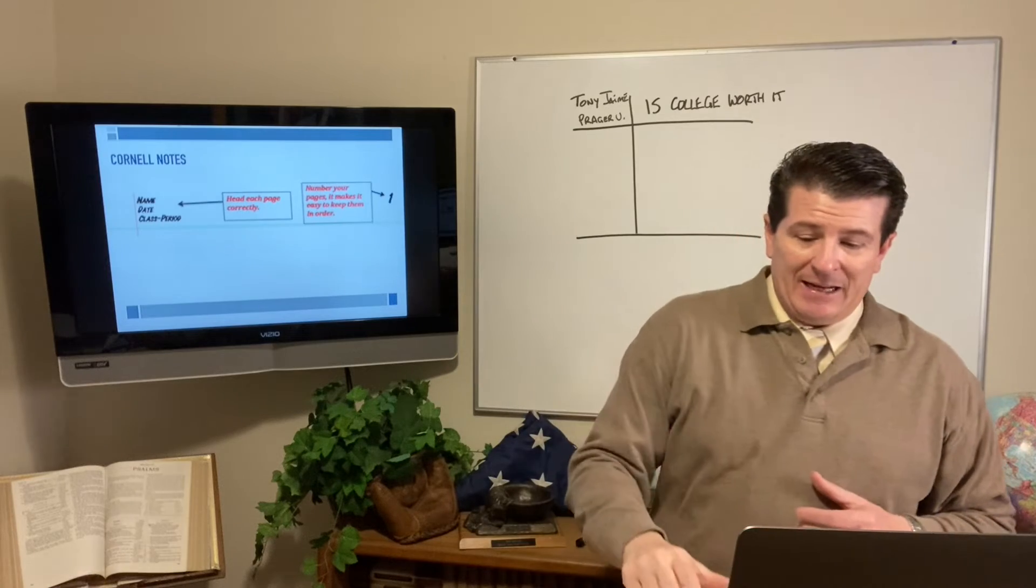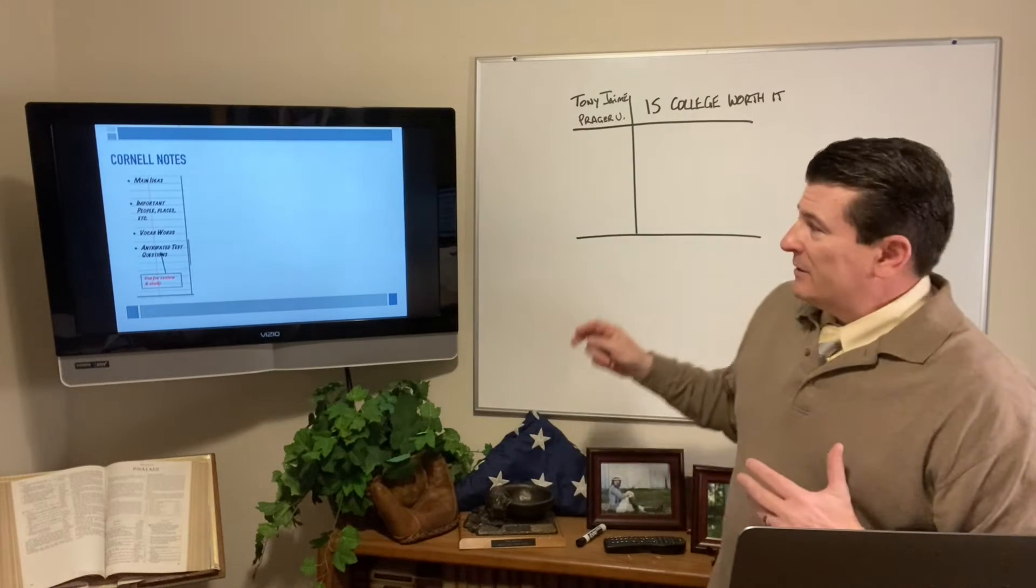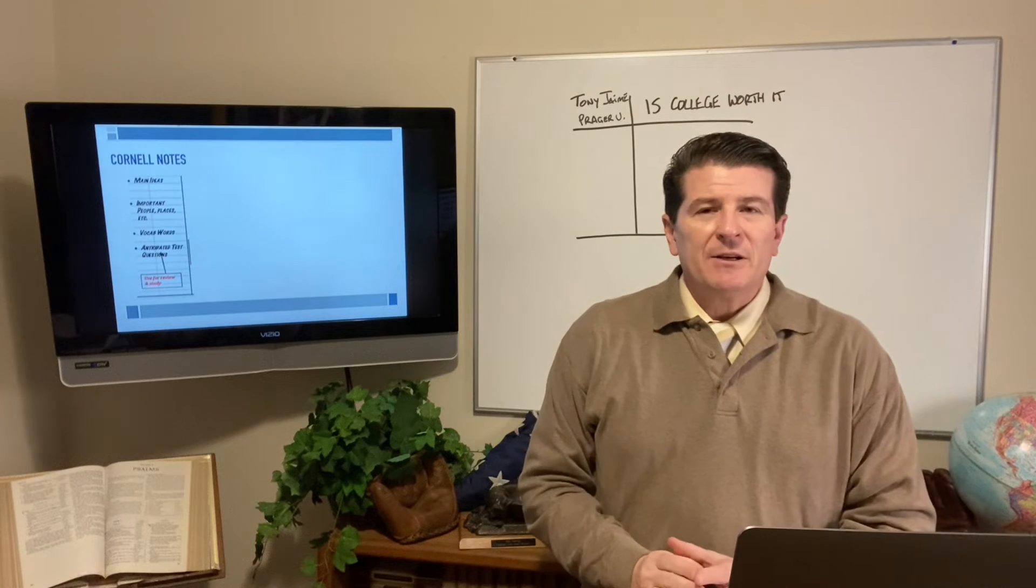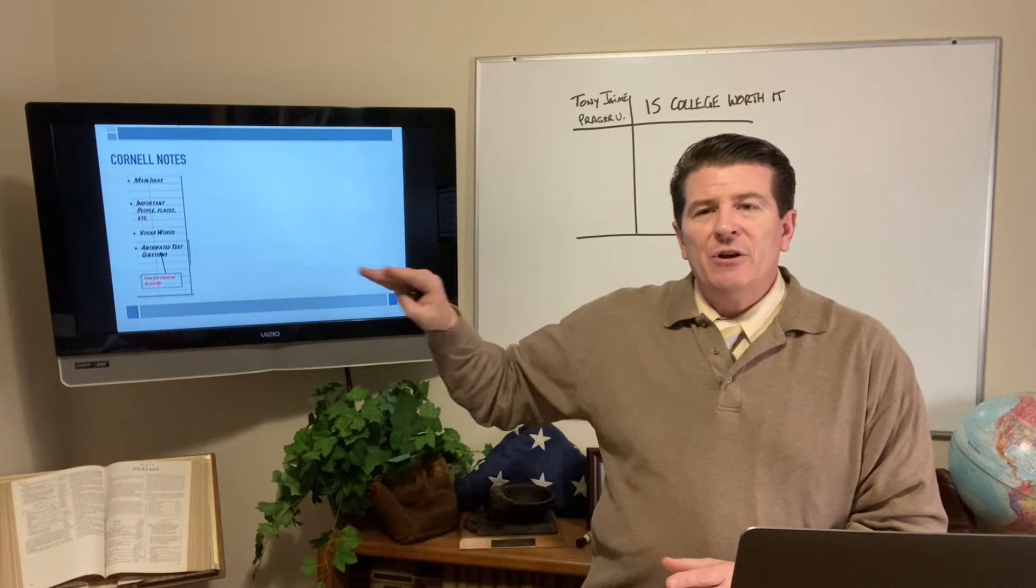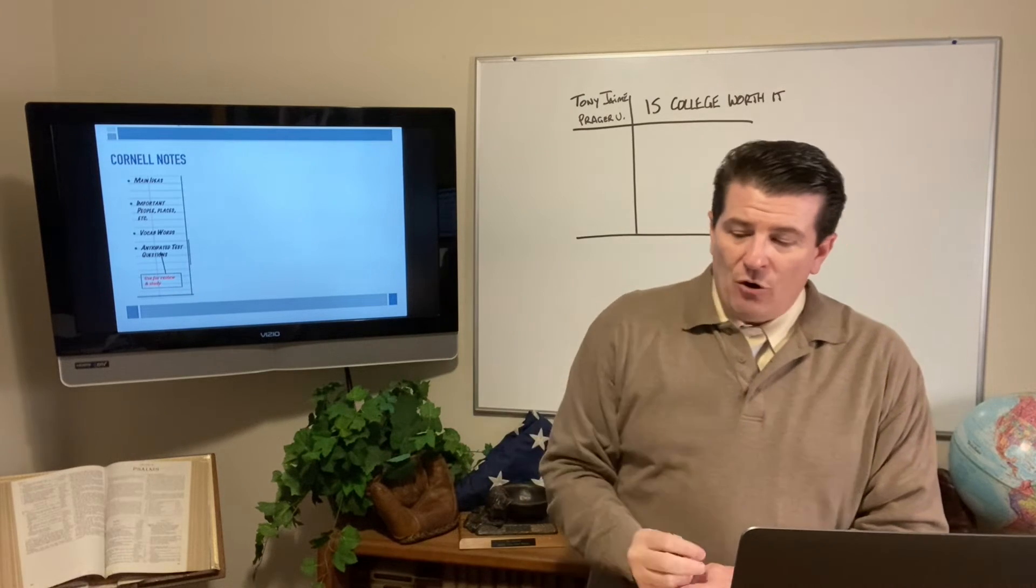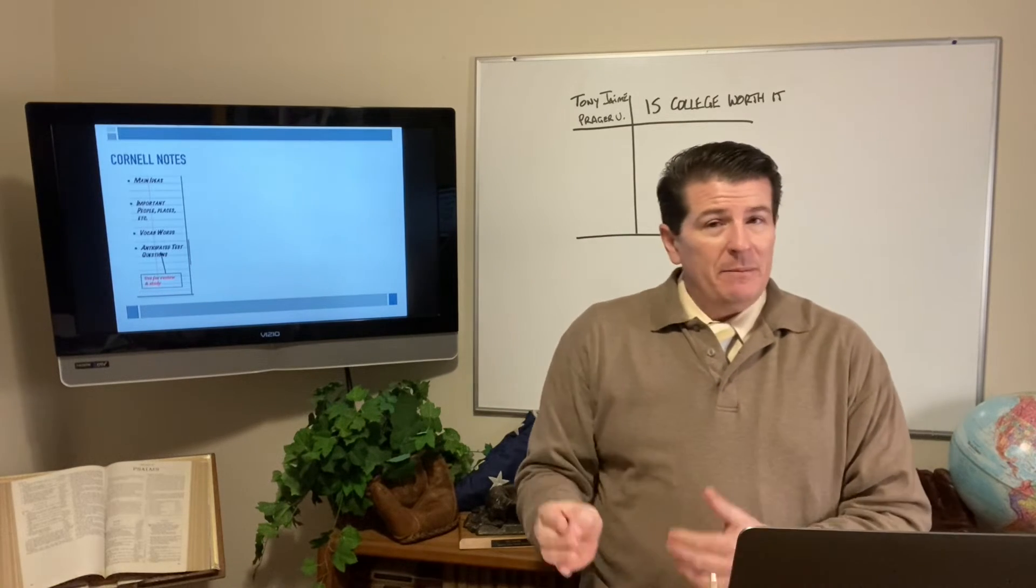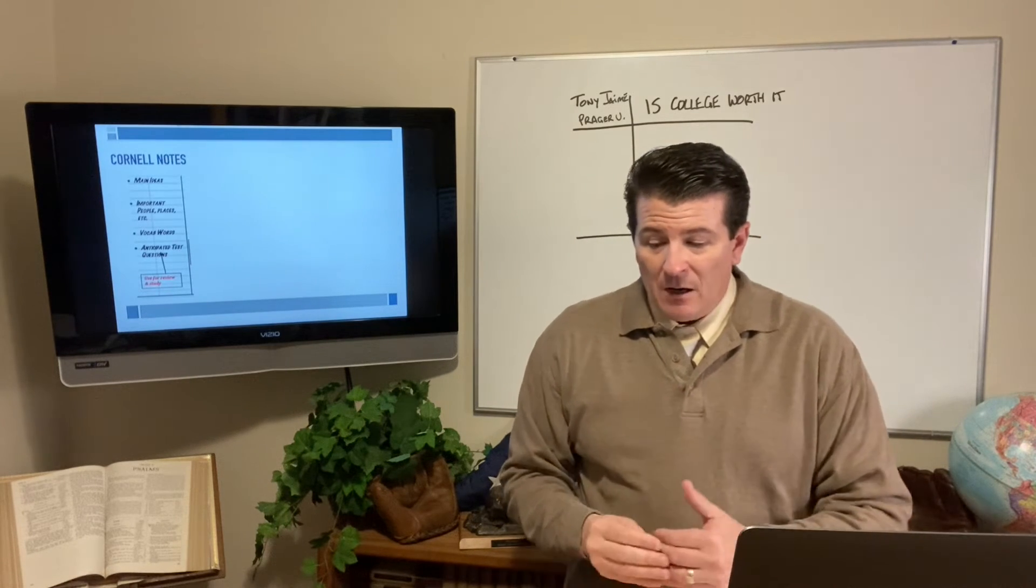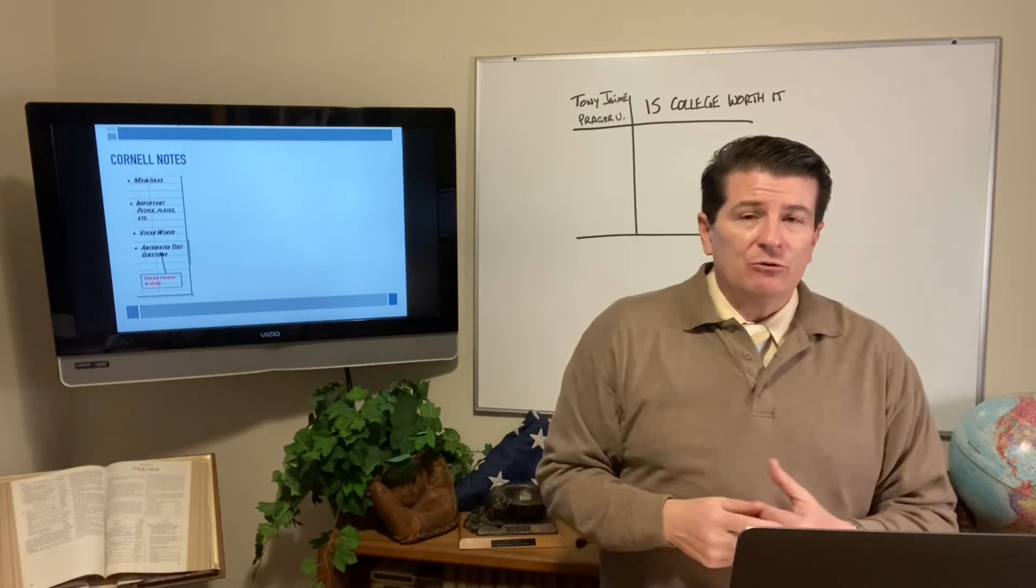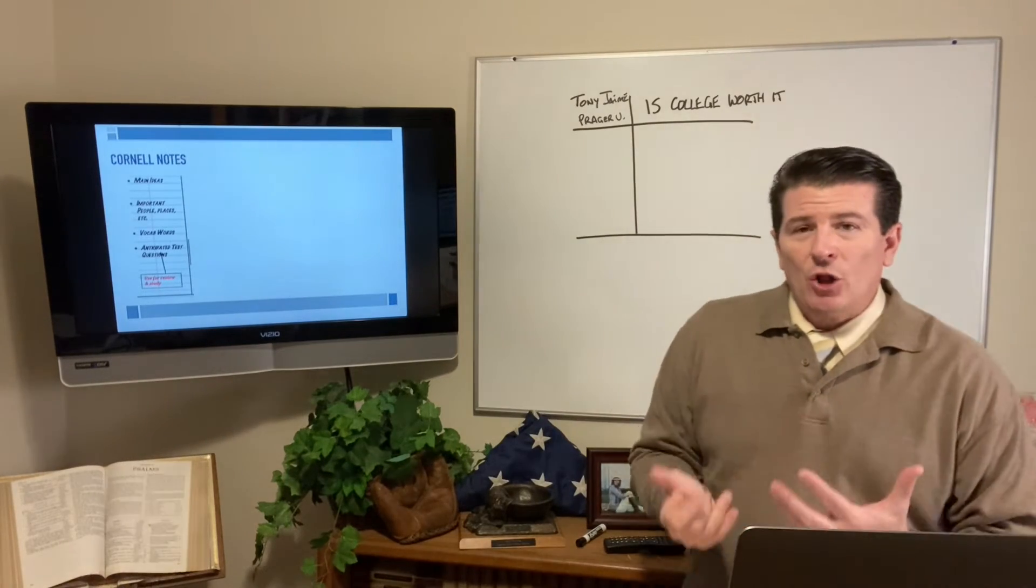You see how it looks there, and then have the heading of the document as well. On the left hand side over here, what do we put there? That's the place where as you're taking your notes, maybe a little bit after even as you're taking, you're going to shift over some key words here, a key word or maybe a key point. You want to highlight those things. You can even circle and draw an arrow.